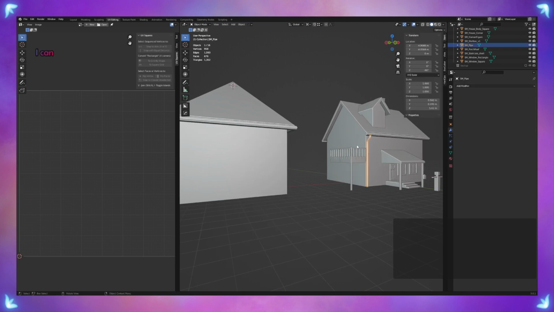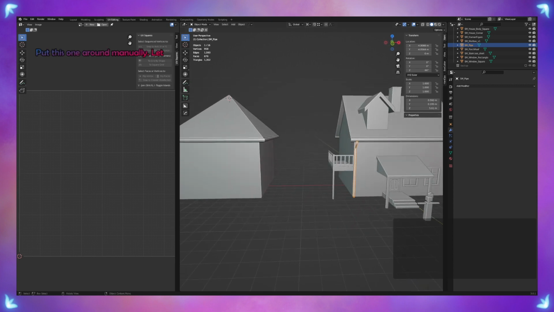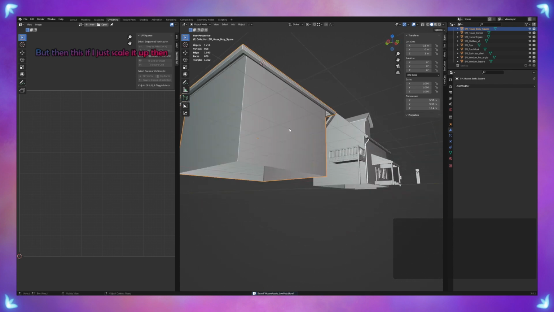And I can put this one around manually. Let me check some reference images. Maybe I could make it just bigger. But then, if I just scale it up, then the ratios will be all wrong.